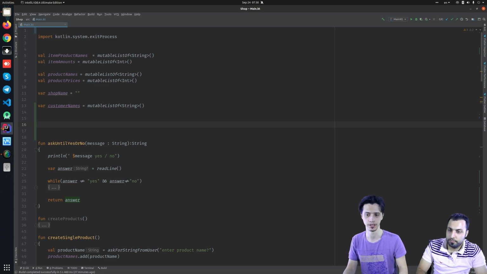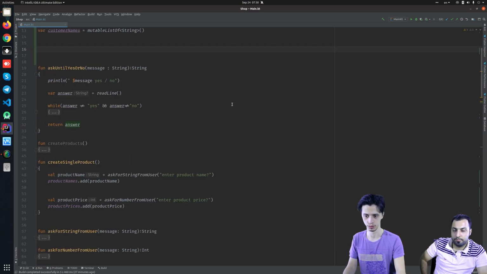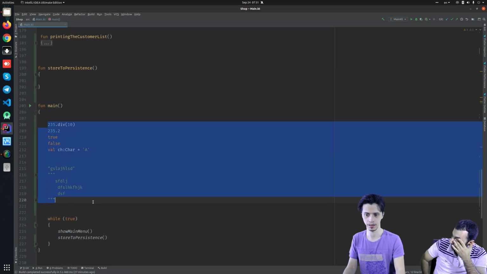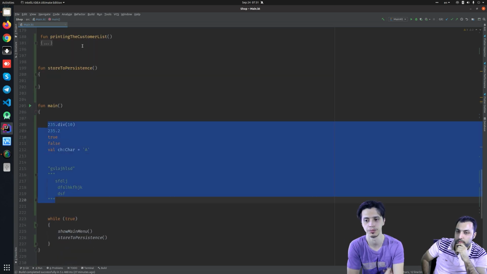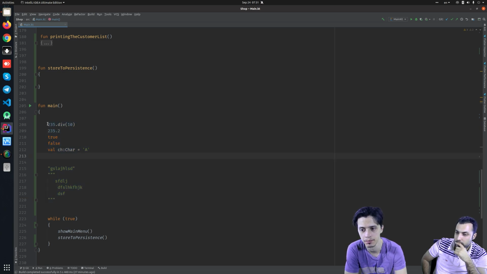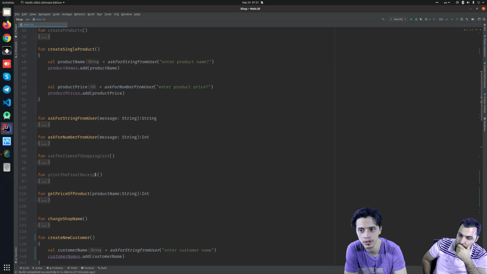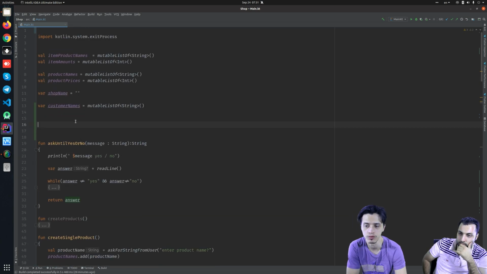We want to create the new type. So these were our pre-built primitive types, and we are going to make our own type, whatever we like. And for that, we are going to use the keyword class.